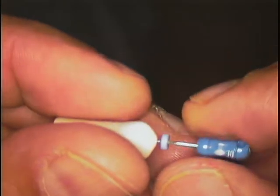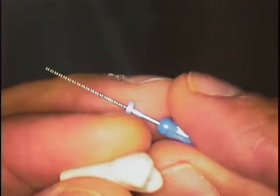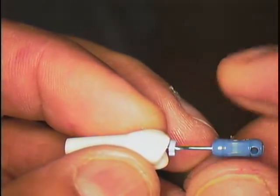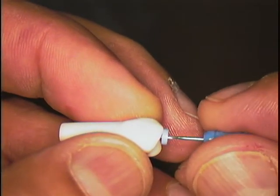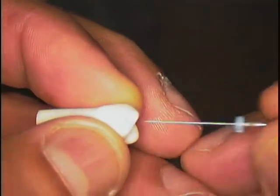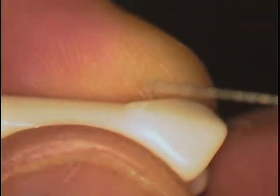And no, that's where it stopped. Right about there. Okay, so I'll make my turn to the right, quarter turn, and then about three-quarters to the left, pull out, check for debris. You won't be able to see this, but you see the red debris here with the microscope, and that means I'm cleaning the side of that canal.